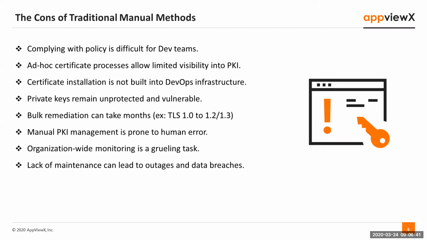And then the organization-wide monitoring of the expiration and the bind association to application instances can be a pretty cumbersome task. It's a one-off sort of hunt and hide and seek sort of scenario. You're having to investigate from top to bottom, fully qualified domain name, all the way down to each application instance in an HA environment, and evaluate what is the certificate instance for this application service endpoint, and then on to the next and on to the next.